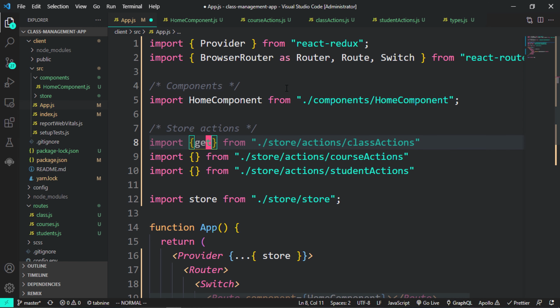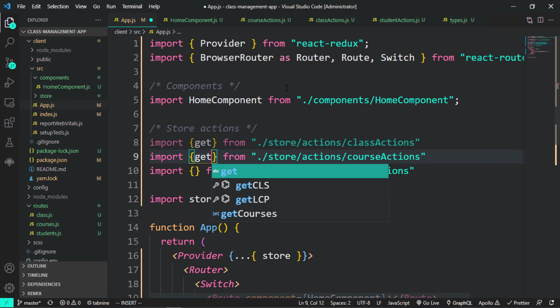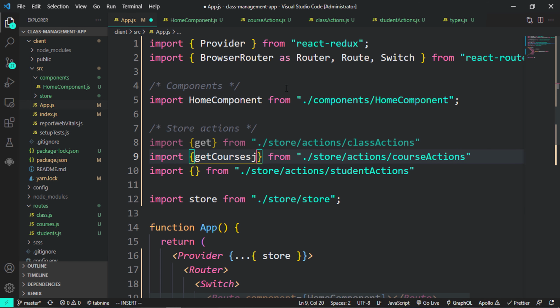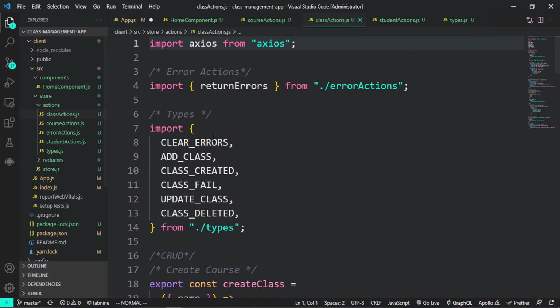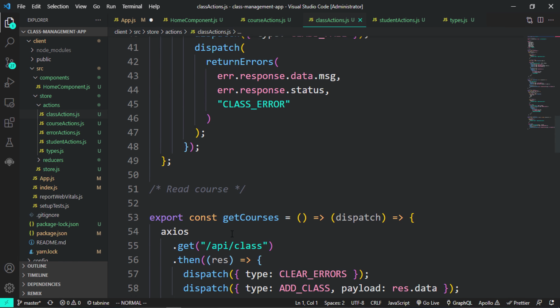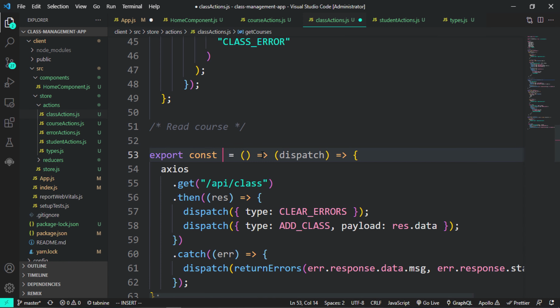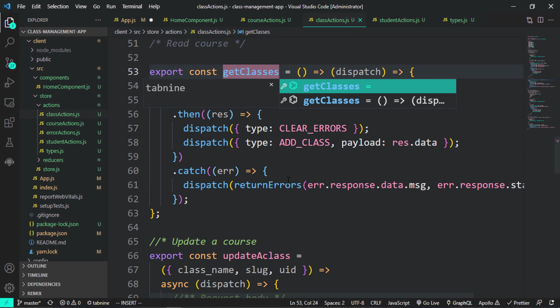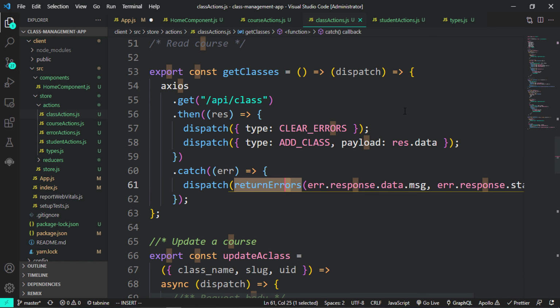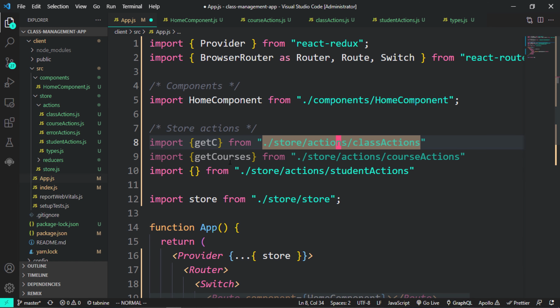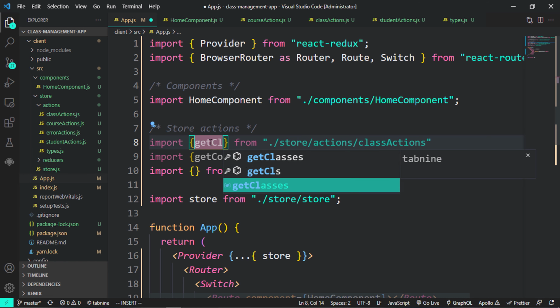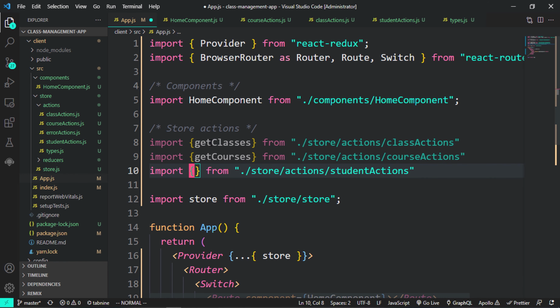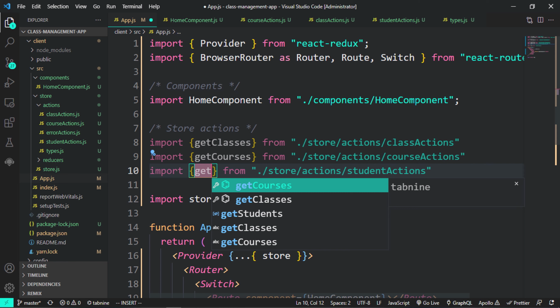So we should definitely have a get classes over there. I think maybe I didn't spell things correctly. So right here we should be able to have get classes. We are dealing with class, we are already done handling this, we are not repeating ourselves. So here is get classes, this one is get courses, and this one is get students.